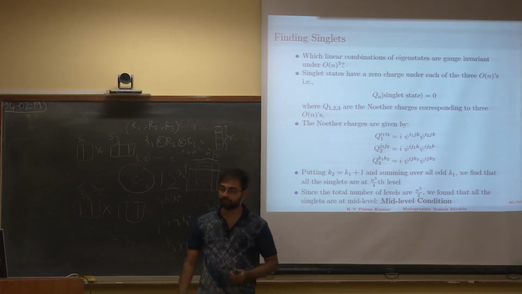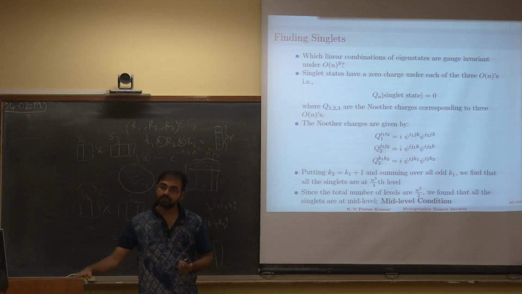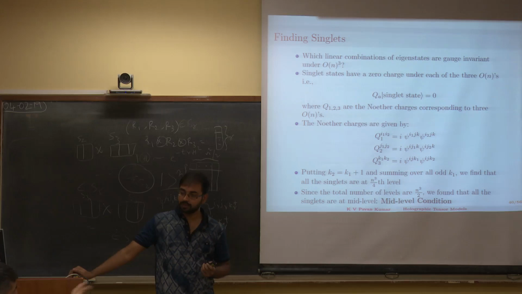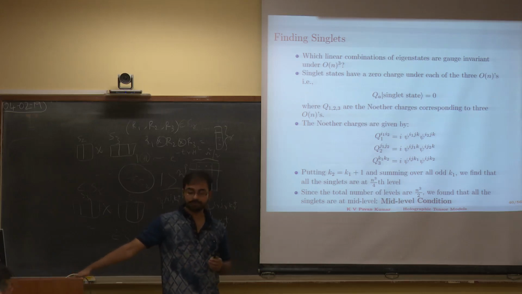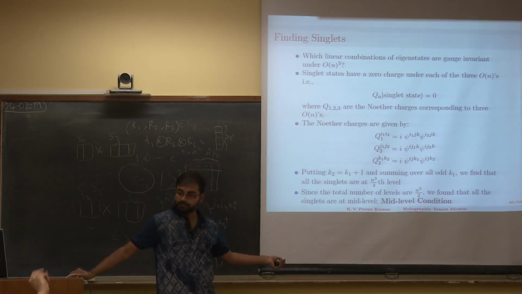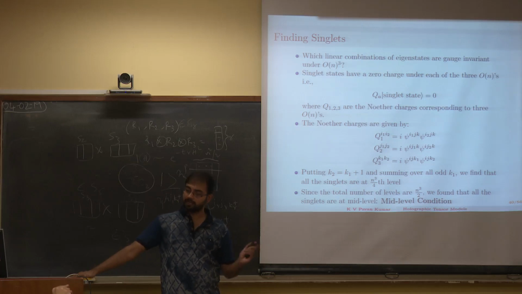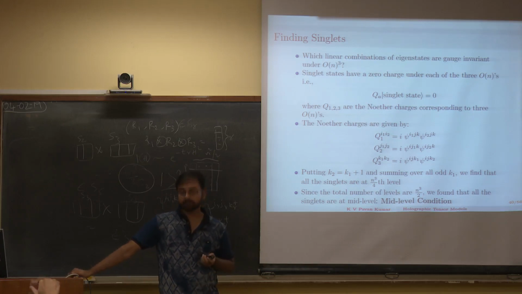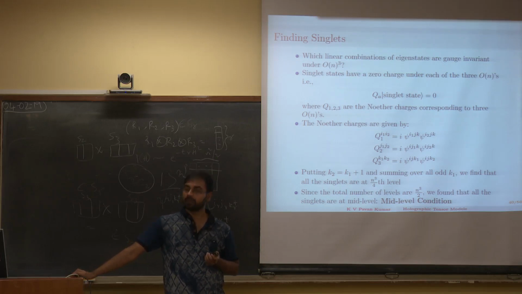I see. So the summing over k1 equals k2 is exactly doing what Abhijit wanted, right? It's just counting the number of pluses. Yeah, exactly. Summing over, so you're only using Q3? Yeah. k2 equal to k1 plus 1 is just implementing the pairing that we did. Raising and lowering, and then you sum over all of that. So the level condition is only coming from the third ON, which we broke. And it seems to me that he's just counting how many pluses. Yes. So as Abhijit said, it comes completely from the assignment of the vacuum. Yeah, that's true.